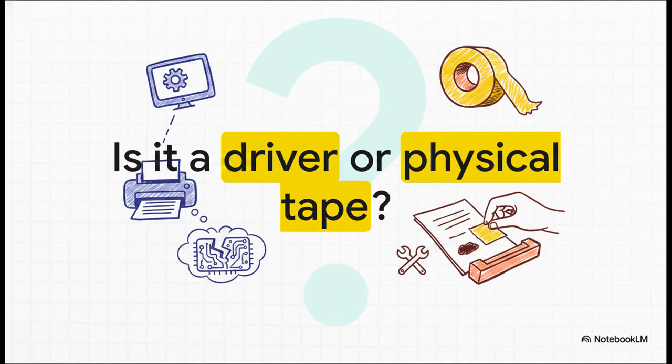Just ask yourself, is a confused digital driver speaking the wrong language, or is a forgotten piece of tape physically blocking the ink? Diagnosing that single difference is absolutely crucial. It'll save your workflow and get you back to business in seconds. I mean, think about it. Which invisible barrier is going to try and stop your next print job?